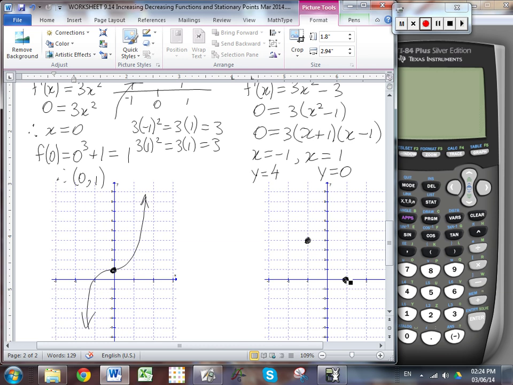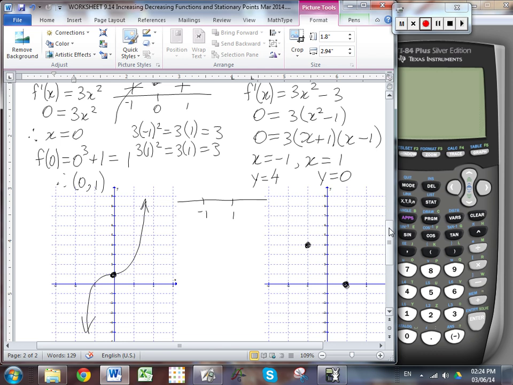Let's draw a sign diagram so I can classify these stationary points. And so I've got an x value at -1 and an x value at +1. I need to find out whether the first derivative is positive or negative in these 3 regions. I think you can actually see that of course the first derivative will be negative in between these 2 points, because how else am I going to get from here down to there? Of course I'm falling with a negative slope. But at any rate, let's substitute into the first derivative function.